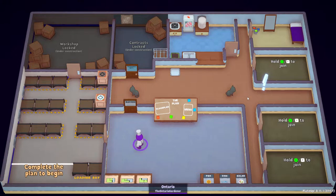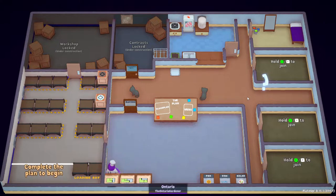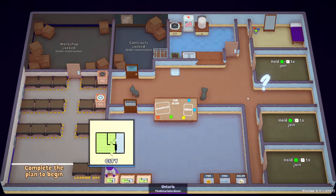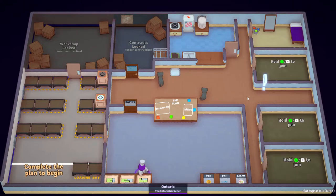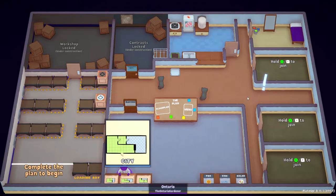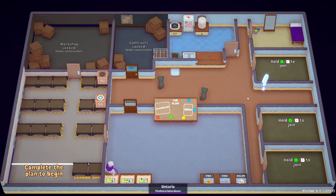I haven't done a solo in a little while because it's difficult. All right, let's see how we're going to do this. That's not a good one. None of these are really good. I think probably this one is the best one, but I want to be able to put the tables right near the window, which this one might work because I can put a table there and a table there.